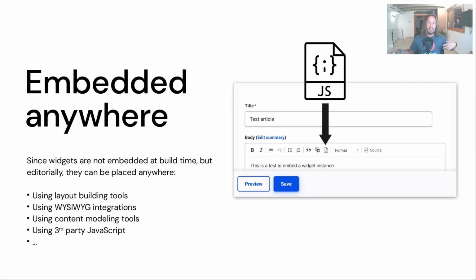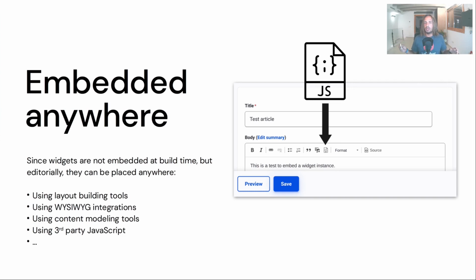So by using widgets, you can have the navigation be a widget, but you can also have them in the layout building tool, the WYSIWYG integrations, also your content modeling tools. You could have your article have an entity reference to a widget instance, right? Because widget instances are modeled as entities in Drupal.